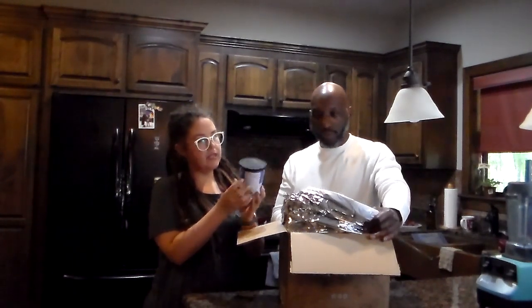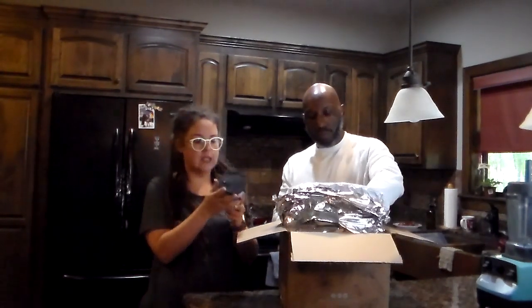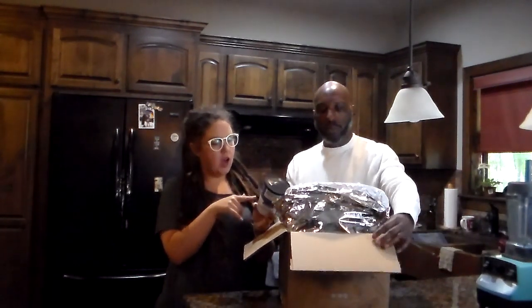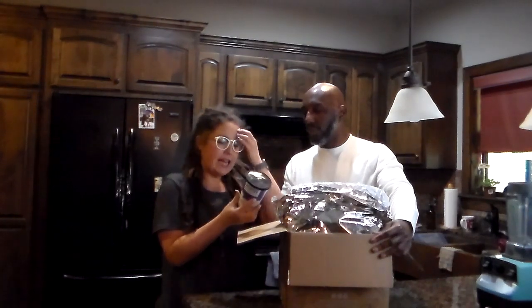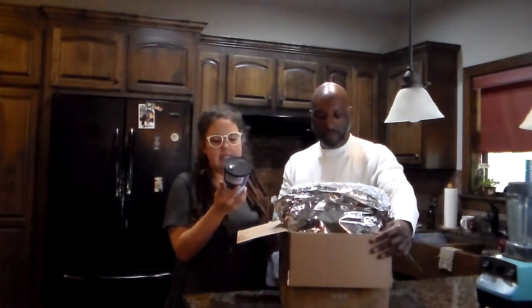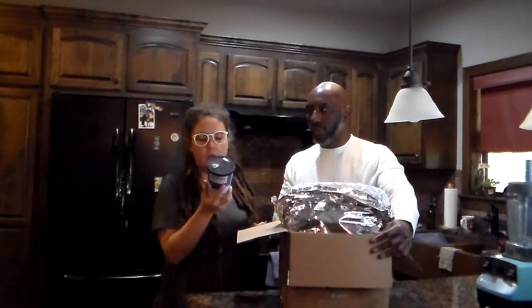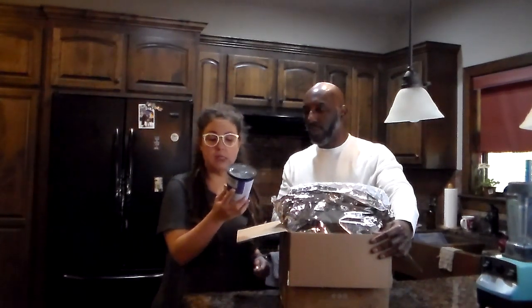This is the Revive Blue Cacao — a premium ready-to-blend smoothie. It has a little straw spot so you can put your straw in and use this as a cup, which is cool. It contains banana, blueberries, kale, dates, avocado, sunflower seeds, cacao, pea protein, and maca. Step one: fill your cup to the line with your preferred liquid. Step two: toss all contents into a blender and blend until smooth. Step three: pour the smoothie back into the cup and enjoy.